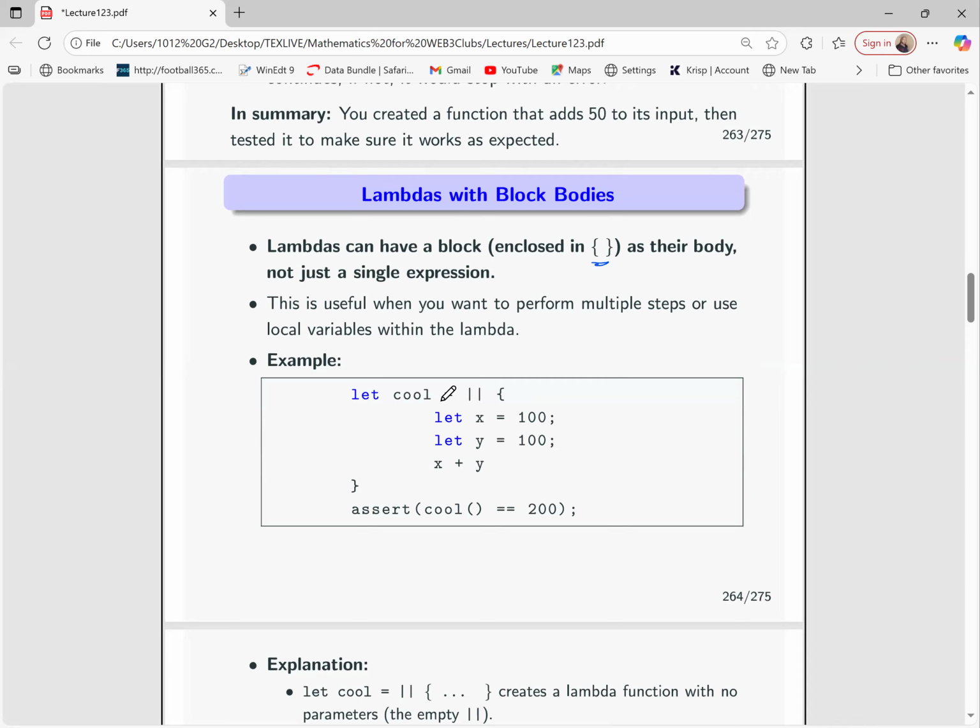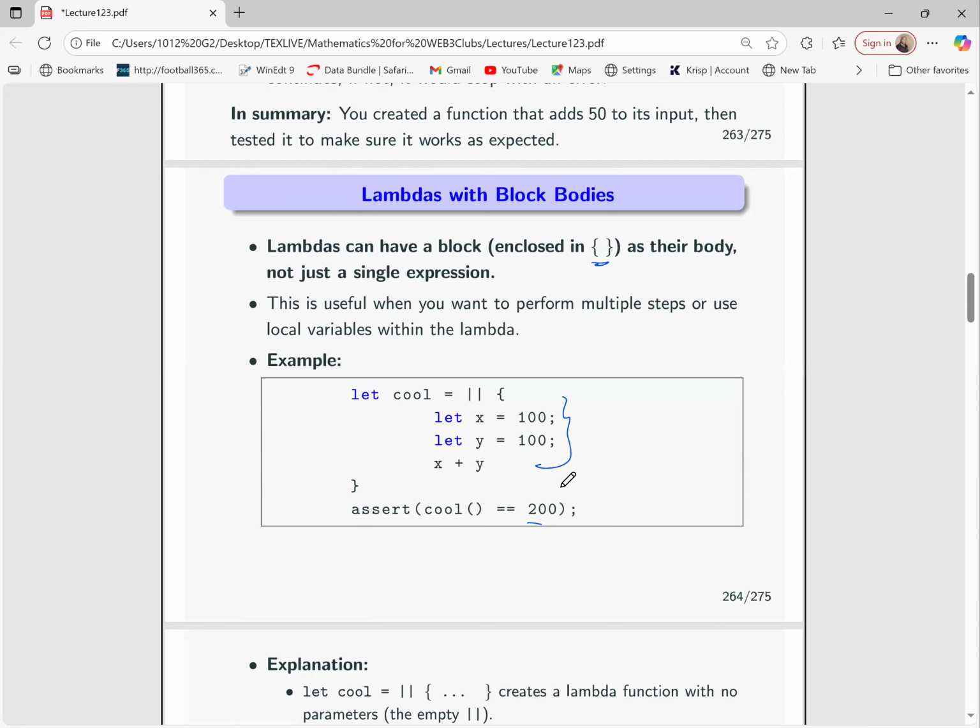Let cool be these pipes and then equals. Let x be 100, let y be 100, and then their sum. Then we assert cool, just to verify that the function above is correctly working.